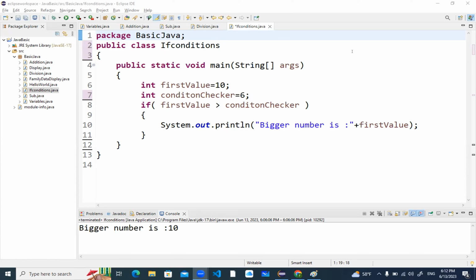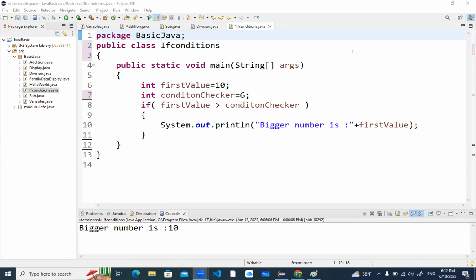Guys, Abdul asked that inside the if body, whatever data I am writing, it is printing, even if I write down the 6, it will print the 6 for me. Abdul, first of all, we are doing static programming, where we know everything right here: the value of the first variable is this, the value of the second variable is this, that is the condition checker. The compiler will come to this section and will check that. Here you put a condition.